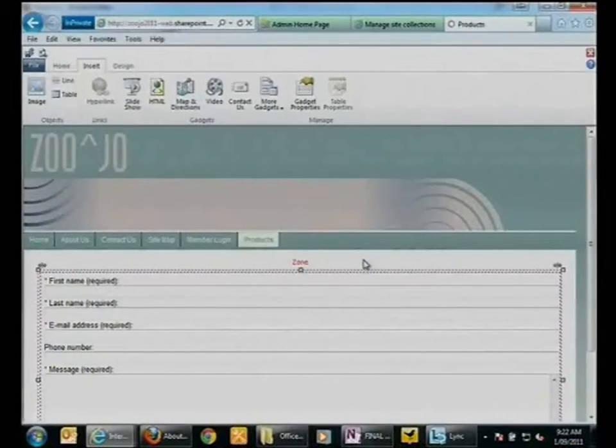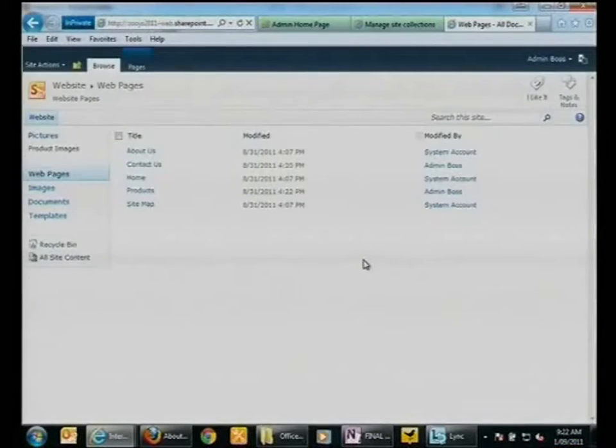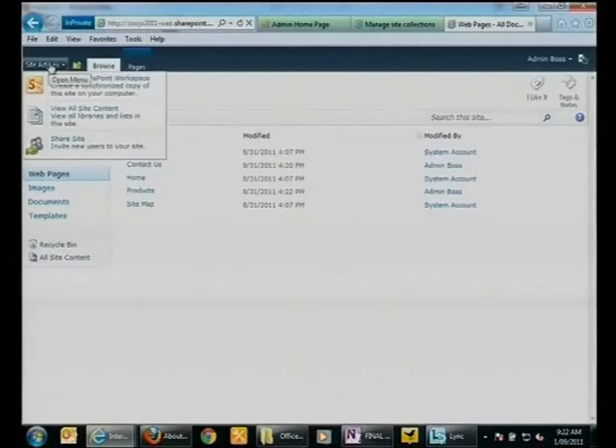So that's the public-facing site. I mean, that's essentially what you get. You can upload documents, obviously, and link to them from within your other pages. But I mean, there's a fair amount that you can do. But that's it. That's the public-facing site.